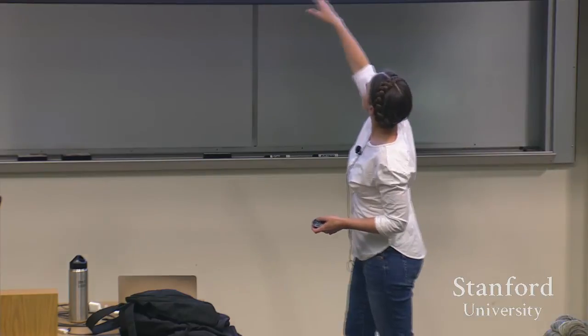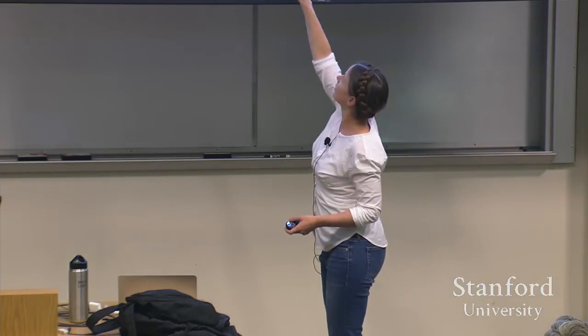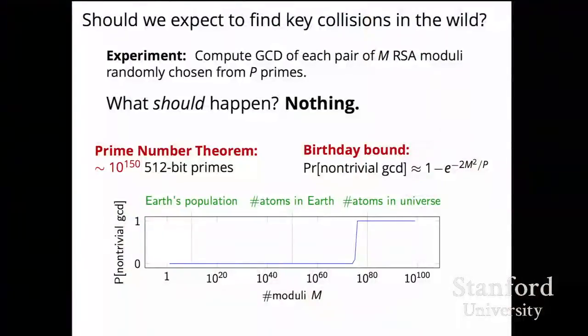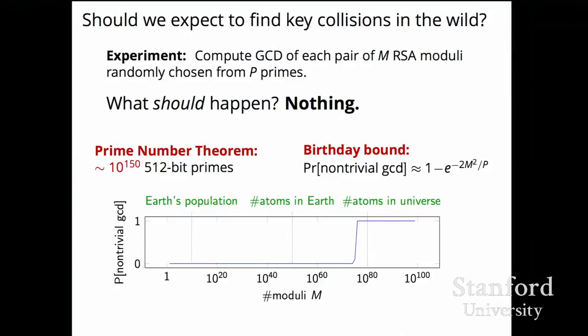So yeah, you definitely need to worry if you're going to have a public key for every atom in the universe. And you might even worry if you have a public key for every atom in the Earth. Square root of every atom in the universe. No, this is the function. This is the probability of a collision that I've plotted here. So this is the square root of the total number of primes. But if we scale this so it's the actual number as opposed to the ratio of probability, then we might see an onset halfway up that curve.